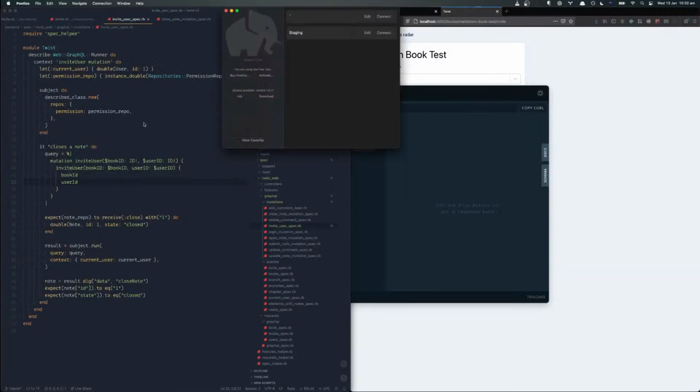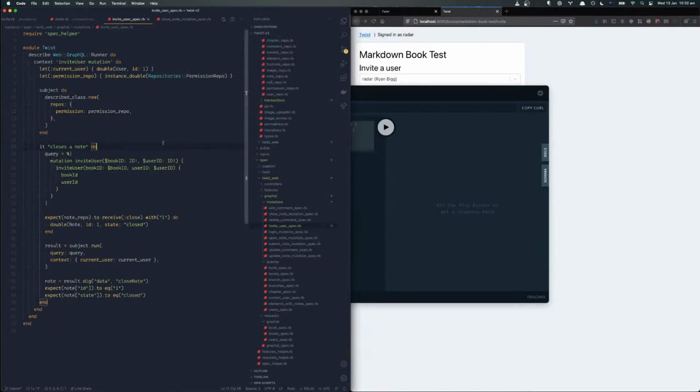Look how good Postgres code is, I really should give it money. If we're going to be running this in a test that doesn't stub out the permission repo, when we create that permission, we're going to need to also have a book record existing and a user record existing. So for that reason, I think we'll do a new GraphQL request spec here just to make sure it all works correctly too.